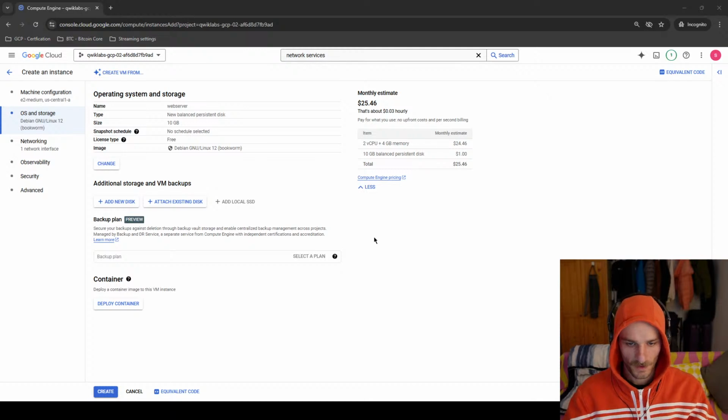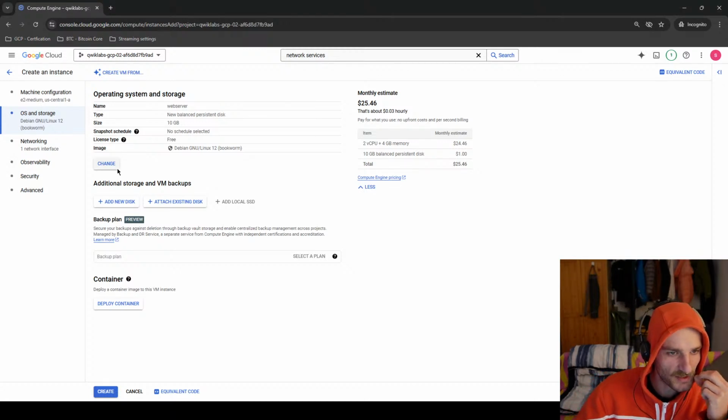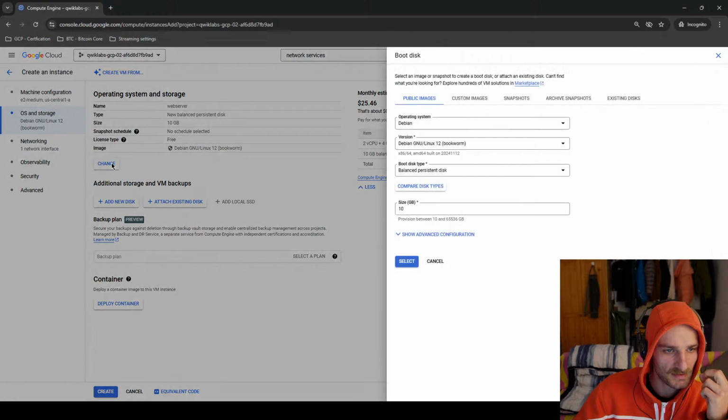Okay. So show advanced configuration. Deletion rule, select keep boot disk. But now I do not understand.